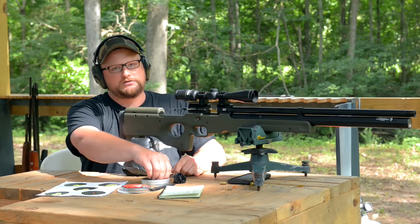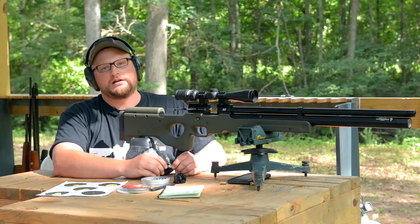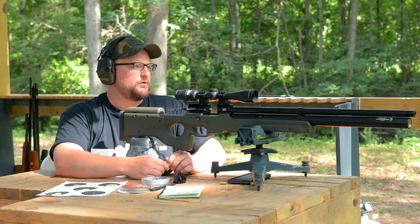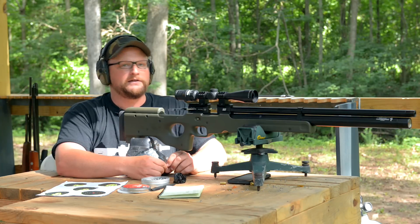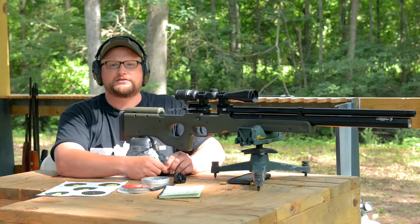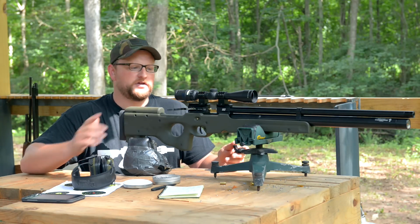I'm curious to know really what these pellets can do to certain things. I know it's not a hunting gun, but it's always fun to watch cool things happen. So let's set something up, have a little fun, see what kind of damage a little gun can do, and then we'll maybe take some 100-yard shots. Let's do it. All right, we're going to try a couple of 100-yard shots here with the Ataman.